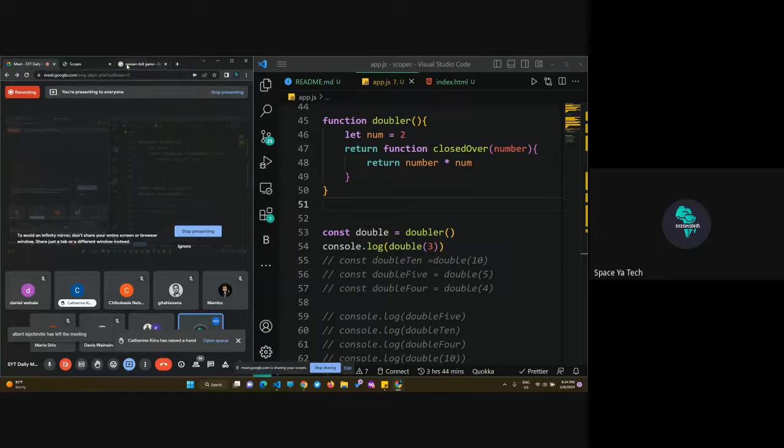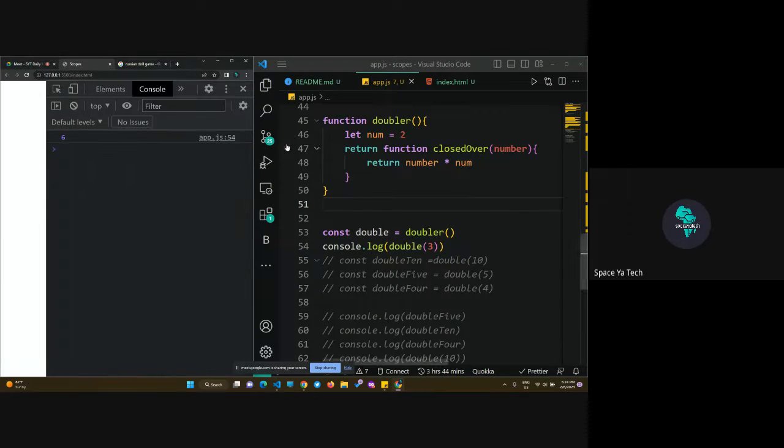Okay. Someone has a question in the chat. Okay, Catherine, I can see your hand is up. Yeah, I have a question. In the function, do we have to return another function, or can we just pass in the parameters at the beginning? Okay, so guide me, like where do you want us to pass in the... With the doubler function. So here in the doubler. Yeah. What do you want us to pass here?